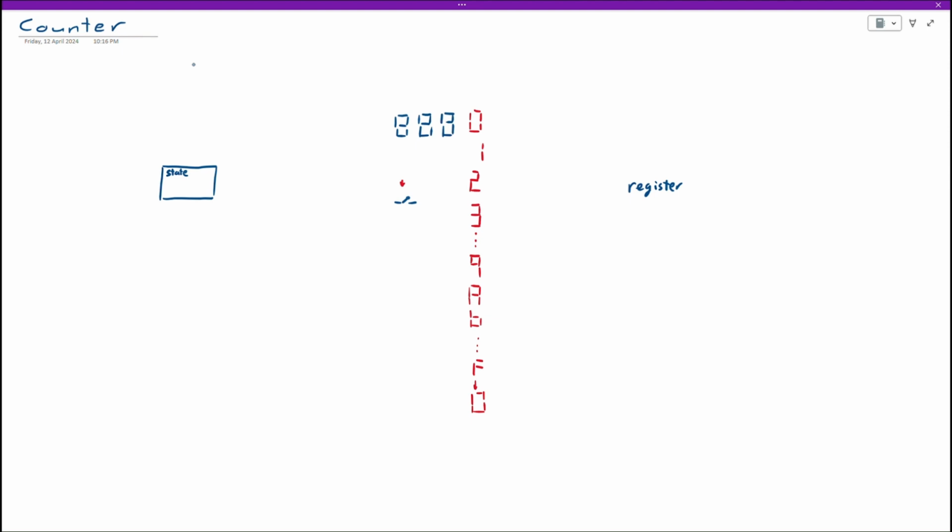So a register essentially is a device that holds a value, just like cash registers. It holds a value like 9 or 10 or whatever you want, depending on how big the register is. So anything that holds a value in Verilog should be a register.